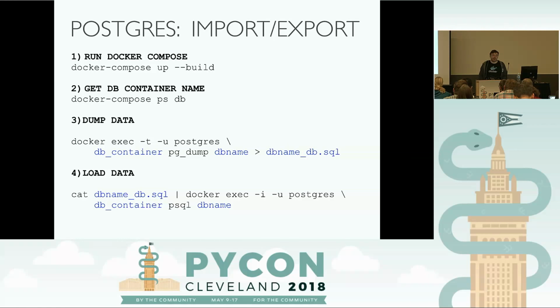And getting data in and out of your Docker Compose network is pretty straightforward, even though it's a little bit more complicated than doing it normally. Here's a recipe that you can use to use a SQL dump or a PSQL command to get data in and out of your Docker Compose application. You can refer back to the slide if you want to use it. I found this really helpful because this is something I do all the time: make SQL exports and imports.